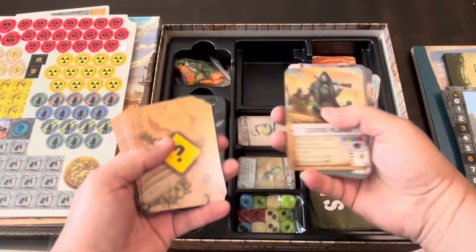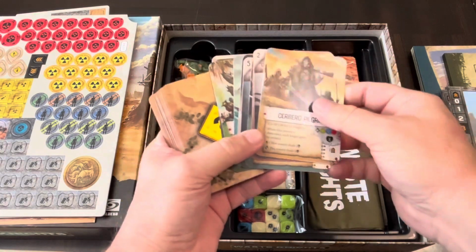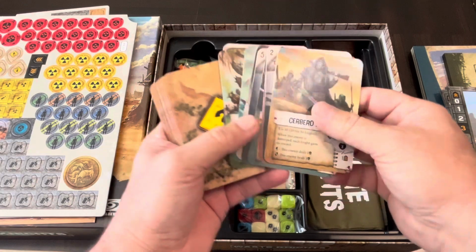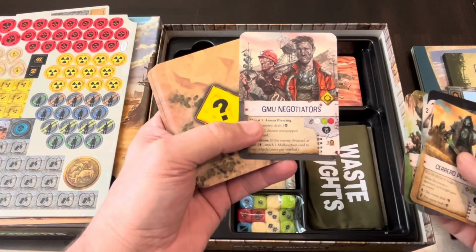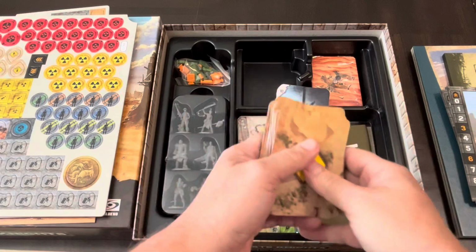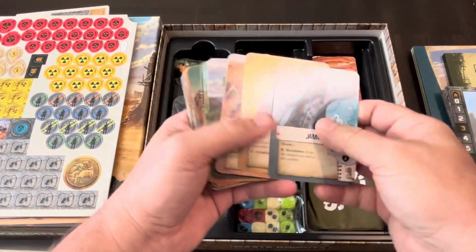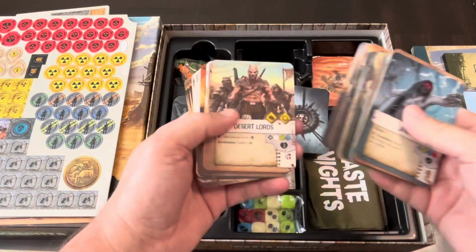These are 1 through 10 cards here. These might be some of the bad guys. Ooh, Cerebro Pilgrims, man. Those look nasty. These are some of the things you're going to encounter. So, not good. So those look like baddies of some sort. Oh, we got another pack right there I didn't open up. And then these are encounters as well. So these are baddies as well. So these are, I guess, random encounters.